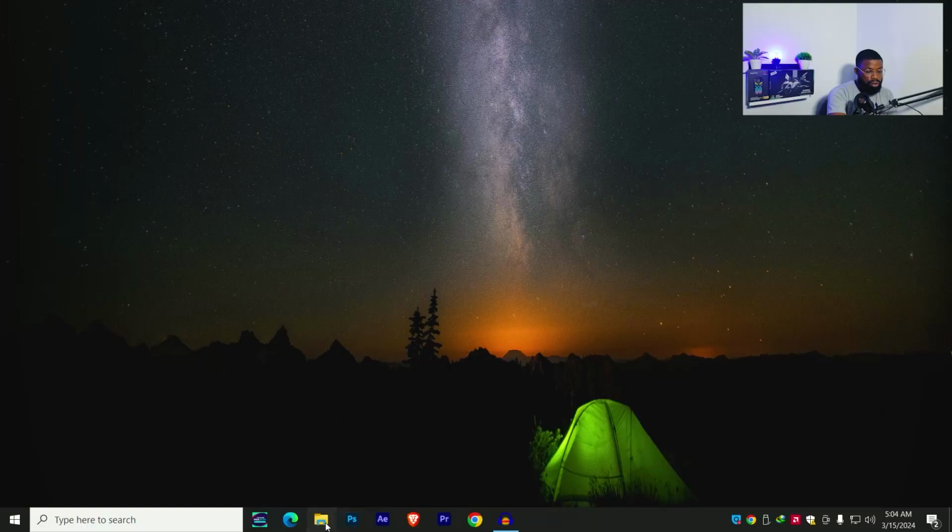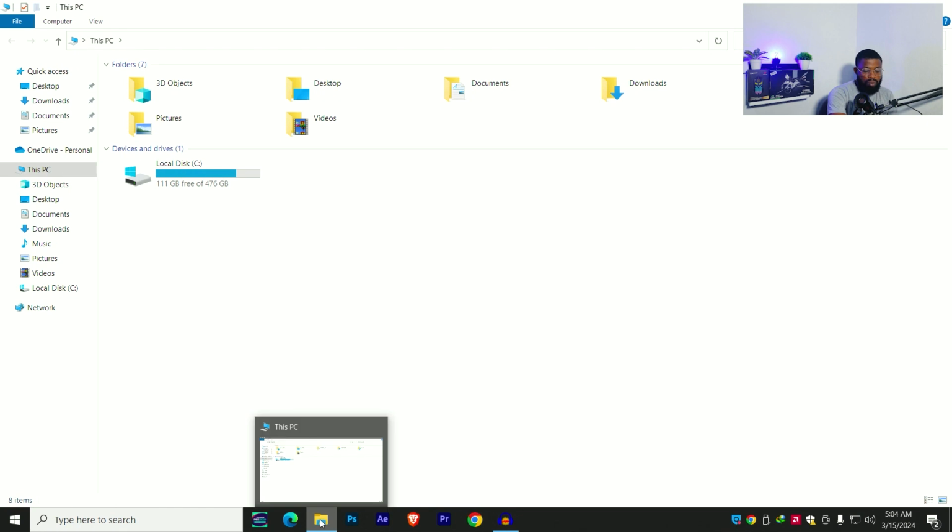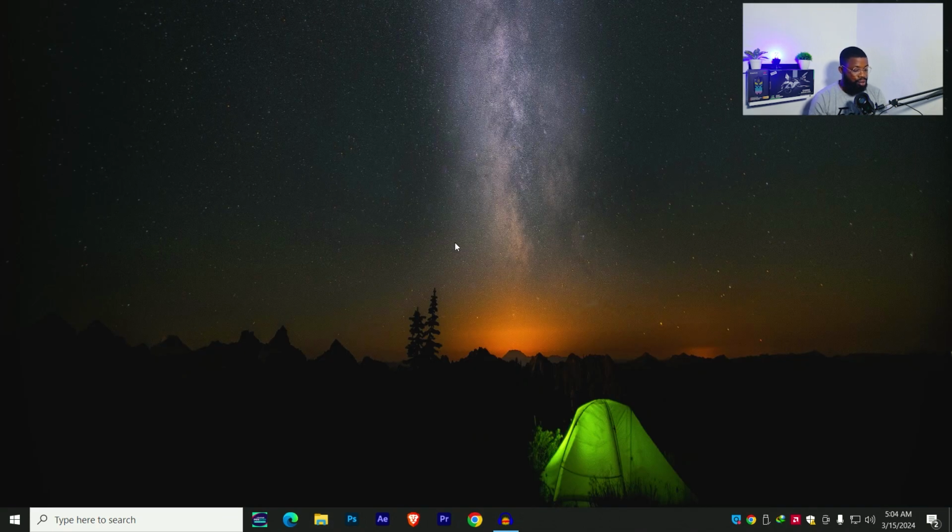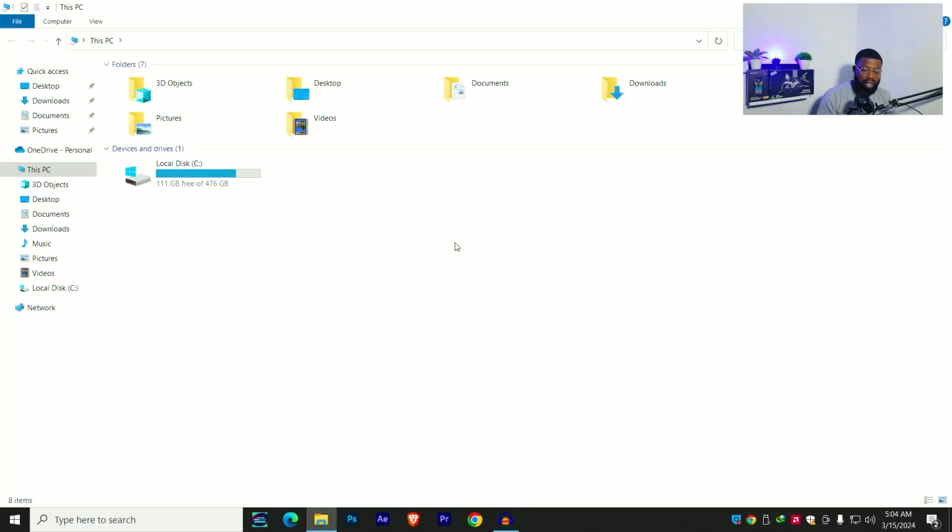Now for the storage, if you opt in for, let's say, 512 gigabytes of storage, or 1 terabyte, the simple way for you to know is you click on this document icon below. Or another shortcut is Windows plus E on your keyboard.